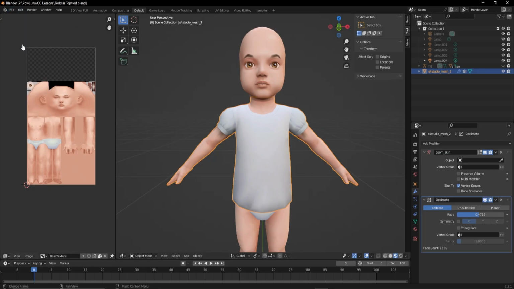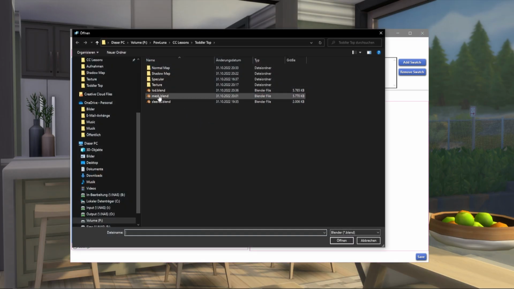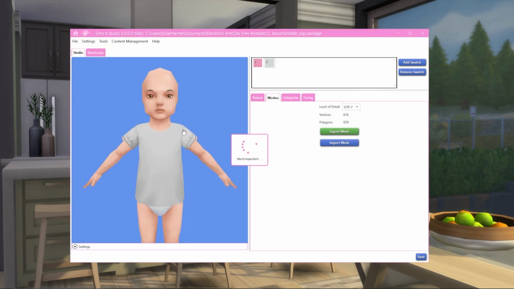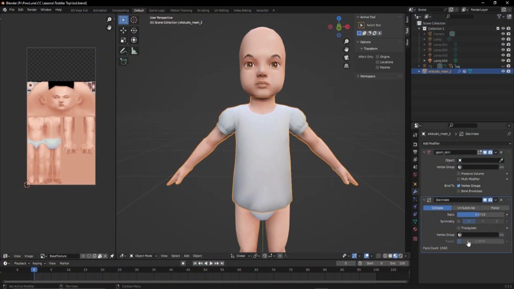I save it, go back to Sims 4 Studio, and import my LOD2. Still the LOD file.